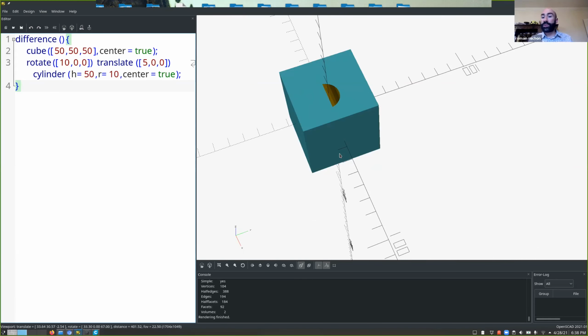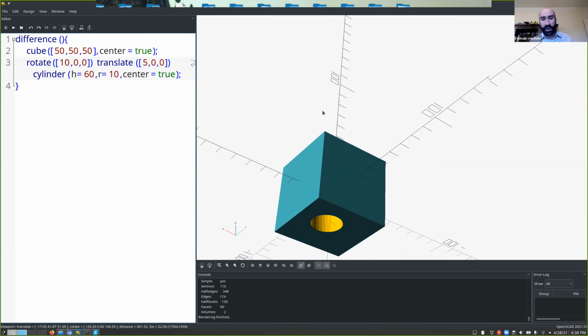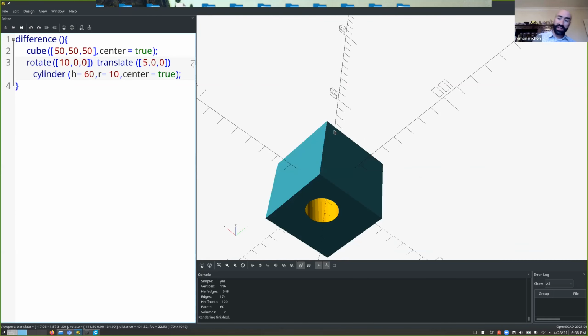So now if we wanted to still have a hole, we could easily just increase the height of the cylinder. We could give it a value which is big enough so that it sticks out on the two sides. And because our cylinder is centered, it's going to go on the two sides, right? So if I want to add, say, 5 millimeters on one side of the cylinder and 5 millimeters on the other side, I could just say 60. It's 5 and 5, right? I just added 10 to the height of the cylinder. And now there is a nice hole going through our cube, but it's sort of tilted, okay?